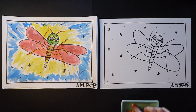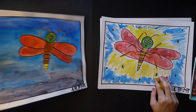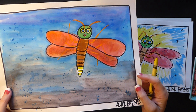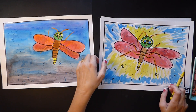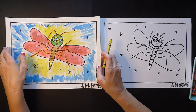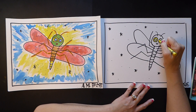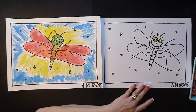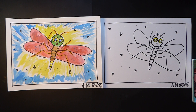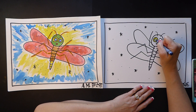Now get your crayons to add some details. I think I started with yellow. I have another version here that I did — a little bit smaller where I did the entire sky — so this project is really open-ended, you can change it however you want. I'm going to fill in the eyes yellow, and I'm going to fill in the tail section yellow. I designed this based off the cover of Eric Carle's book 'The Very Lonely Firefly.' Every animal has a twinkle in their eye, even if it's an insect, so I'm going to draw a circle and leave a little white part inside the eye.